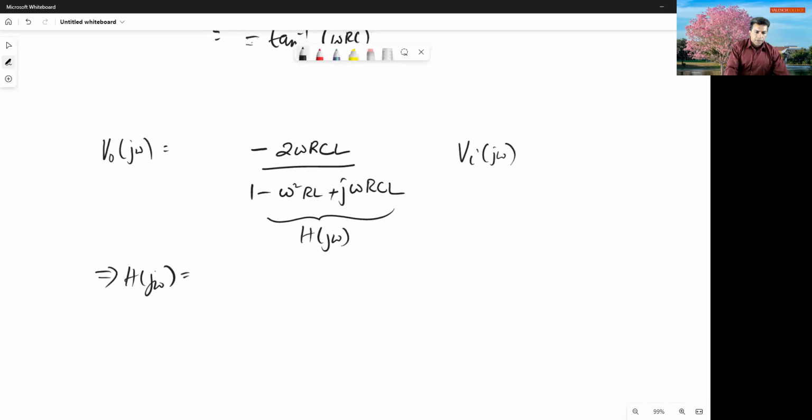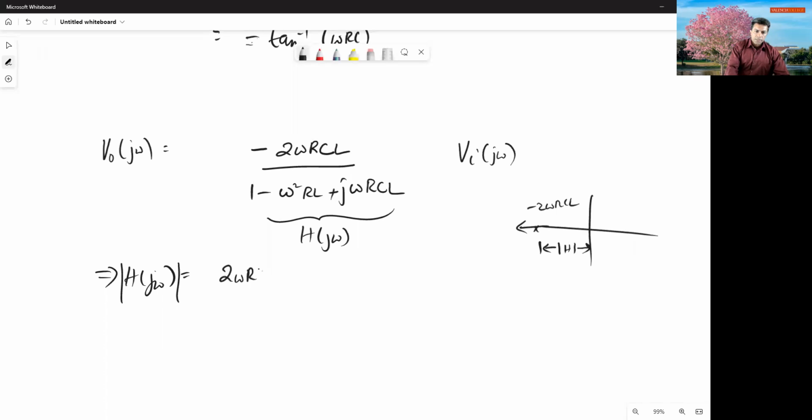So again, if I want to calculate the magnitude of this transfer function, remember, it is the magnitude of the numerator over the magnitude of the denominator. In this case, the magnitude of the numerator is simply 2 omega RCL, right? Magnitude means length, remember. So the negative is not going to be part of the length. The negative just represents that this point is located on the negative real axis. So somewhere over here, negative 2 omega RCL. But this length represents the magnitude, and that length is simply 2 omega RCL.